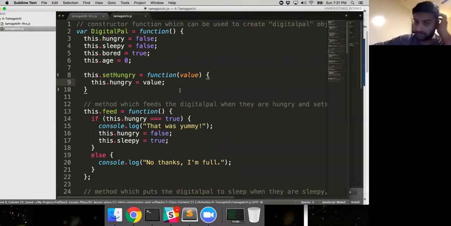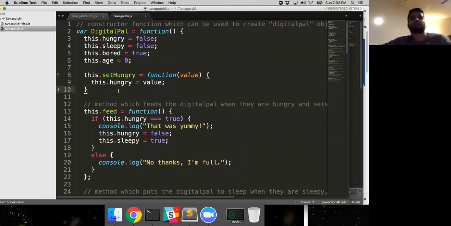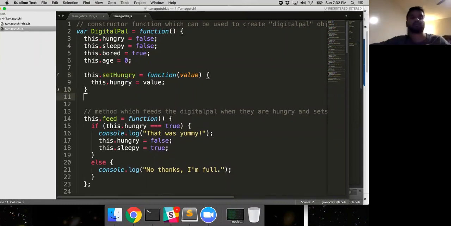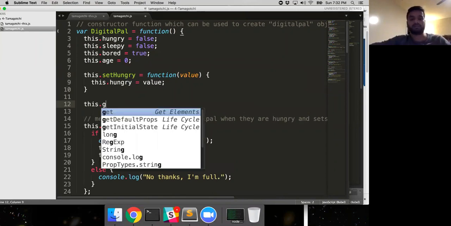And this would be a better way of doing it because this actually protects the value and doesn't make it so easy to change. So now if I want to set the value of hungry, I have to call the method setHungry and pass that method a value in order to change it. The same thing goes for getting hungry.